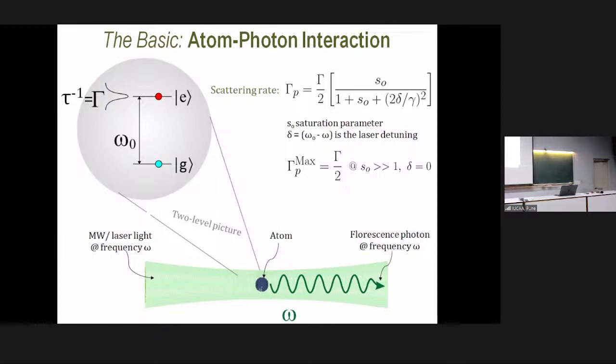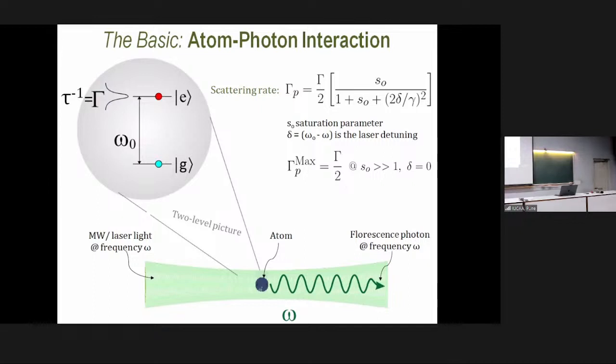And that depends on this capital gamma. What is capital gamma? That is the line width of that transition, which is inversely proportional to the lifetime of the excited state. What is the lifetime of the excited state? It is how long this atom will take before it spontaneously falls back to the ground state. It will never stay there forever; at some point it will come back. For a particular atom and a particular energy state, this is a number which nature has decided, and it is the same for any such atoms for those transitions.